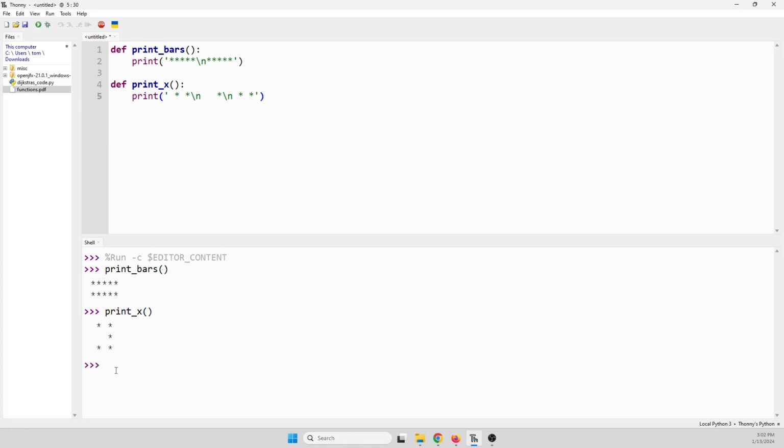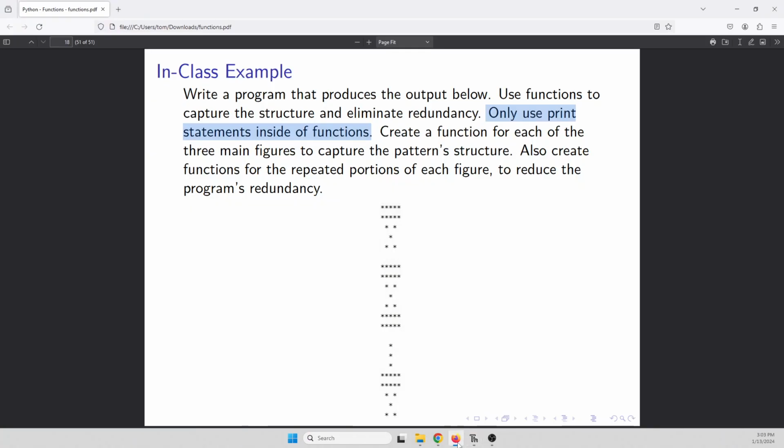Okay, so that doesn't look right. It looks like we need one less space here in the middle. Yeah, let's just check the pattern again. Yeah, that looks like it might work.